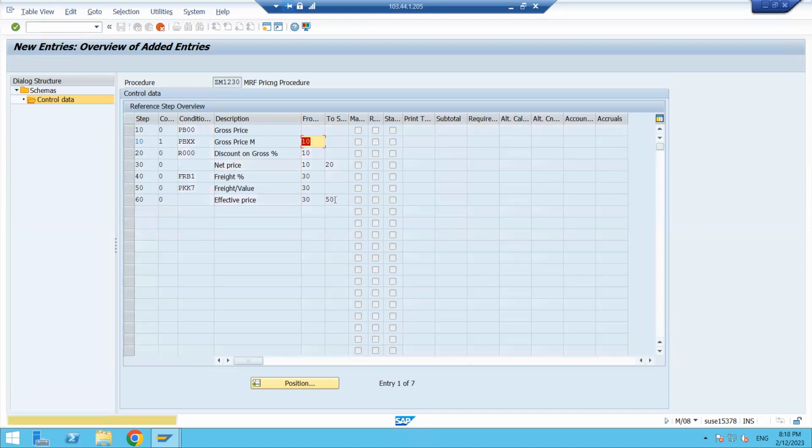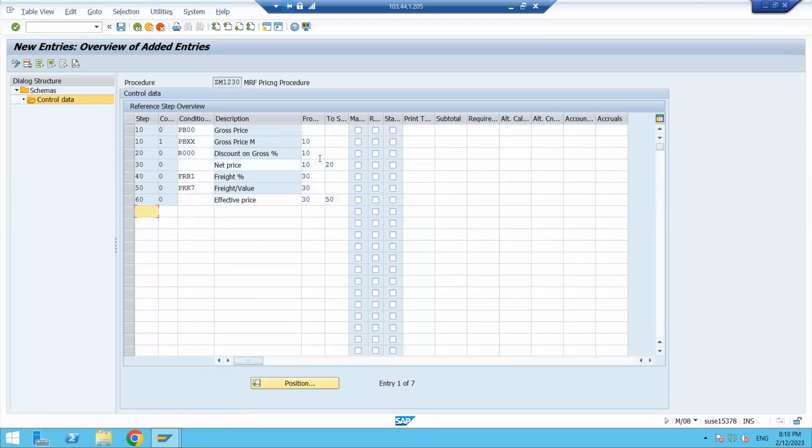Done. Enter. Now see what the system is saying, the system is just searching on these values. Okay. Now, once it is done, move to the next column. So here you can see it is asking which value you want to make mandatory, manual entry. I am assuming that gross price PB00 should pick automatically, so I am not maintaining that. So this is not manual, right? It will calculate automatically based on the values. Then which field you want to make required? If you want to make all of these required, maintain all of these as required and tick mark. Otherwise, leave it blank.